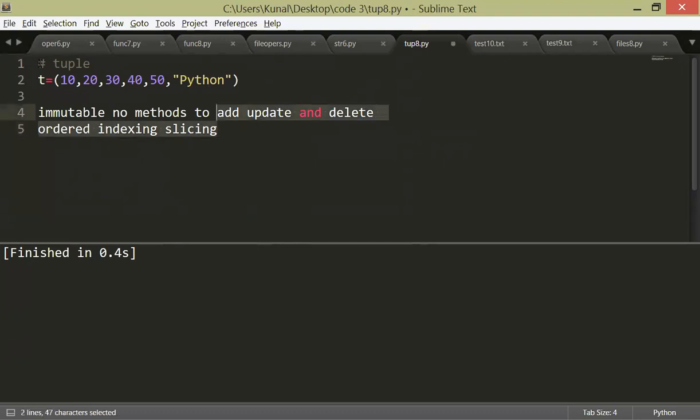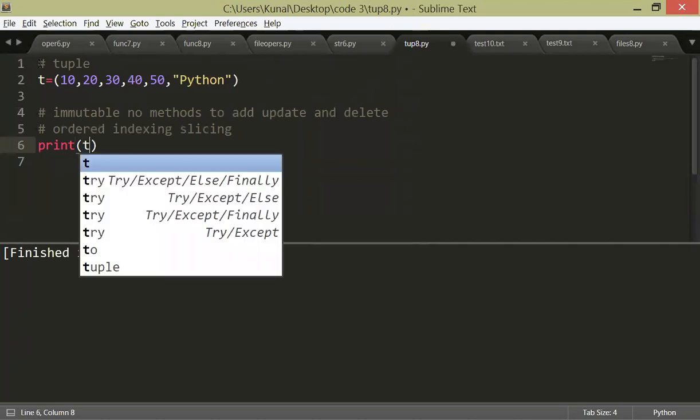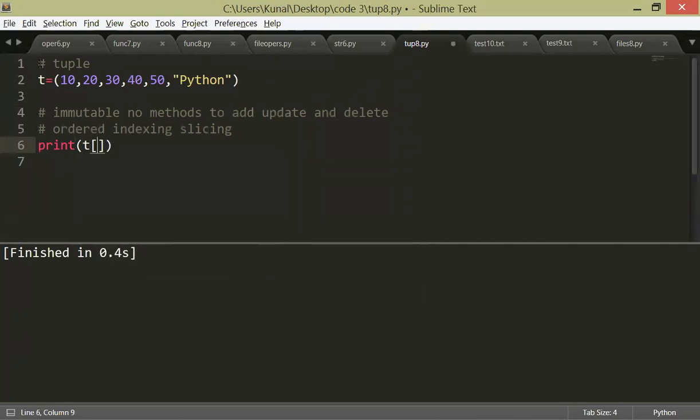List is mutable. Now, rest everything is exactly the same as my list in my tuple. So how my indexing and slicing will work, in the same way. I'll specify tuple index 0, and it will give me the first element. If I specify -1, this will give me the last element from my tuple.